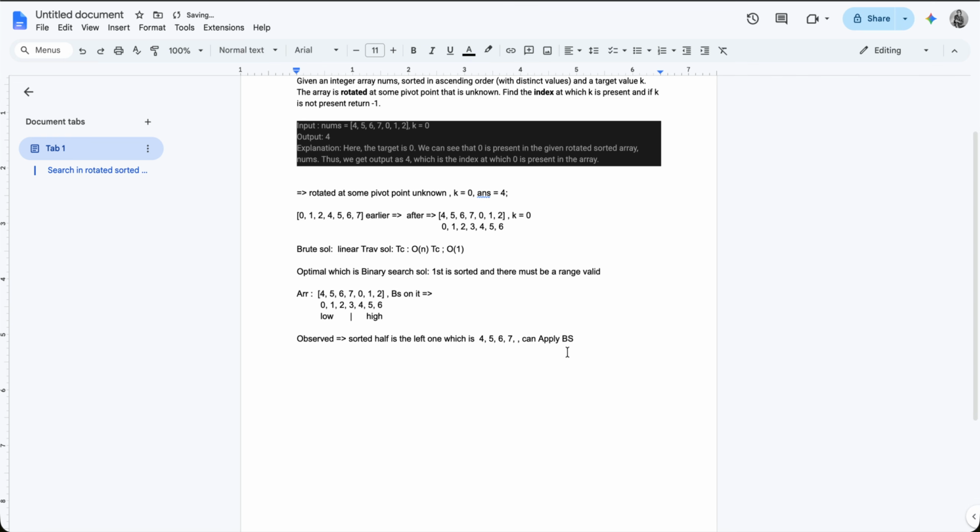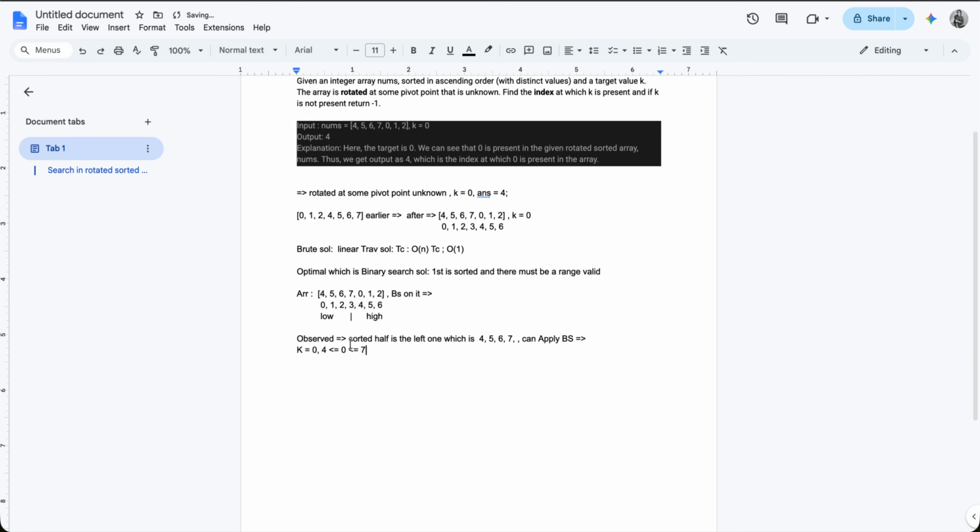So now I have to apply the binary search. Now what I can do is, I will see my kth value, which is 0. Does this lie in this range? I know k is given to me as 0, and I'll see if 4 is less than or equal to 0, or 0 is less than or equal to 7.